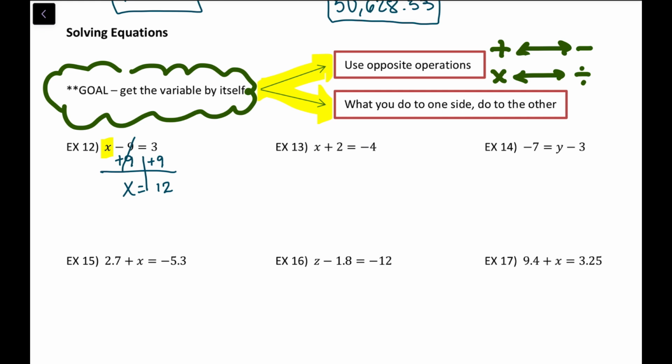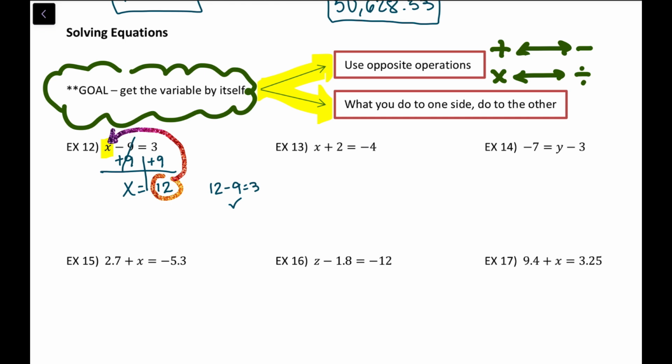You can always check your answer. You can just plug in that value. The value that you get for the x, if you plug it in and check the math, that would say that 12 minus 9 equals 3, and that checks out. 12 minus 9 does equal 3. So that's the process I'm going to go through. These first 6 or 9 problems will end up just being what we call one-step equations, and then we'll get into more that have multiple steps.